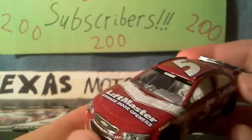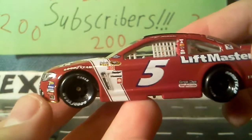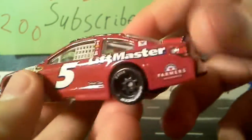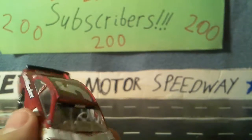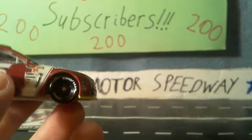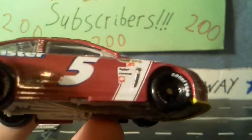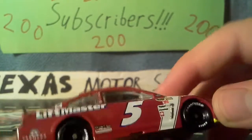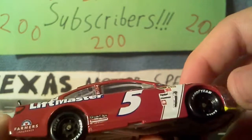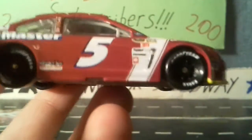Here's the car. I'll do a full 360 of it — there's that side, there's the back, the other side, and the front. This is the Liftmaster garage doors car. It looks kind of a lot like the Dale Earnhardt car, except this one doesn't have all the stripes. It's a pretty nice throwback. I like the paint finish — I believe it's gloss. It's got those white Goodyears and all the throwback contingency stickers.